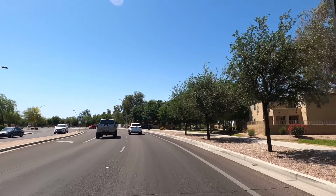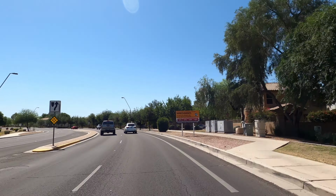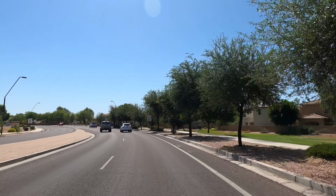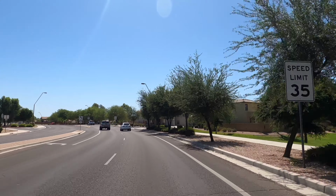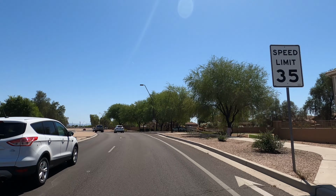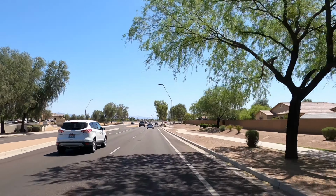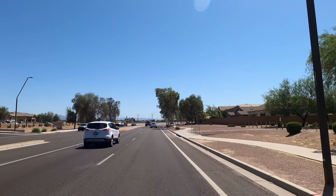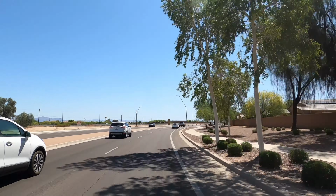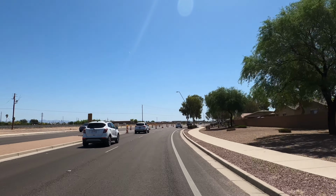As we continue south, you'll see that the retail and the medical sort of turns itself into houses. So we're back into some of the older core neighborhoods and subdivisions that make up Queen Creek. If you've watched some of my videos, you know I'm not a realtor or anything, but I do love houses and growth, and I just love to explore. As I was looking online, I saw that on the right-hand side a lot of these neighborhoods were built in the early 2000s. So you're looking at 2000 to 2005, maybe up to 2009 as we get a little further down.